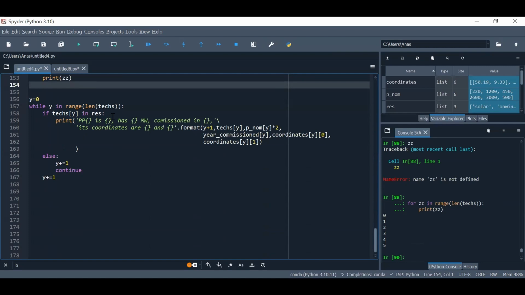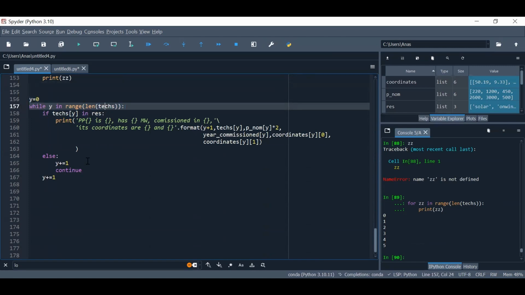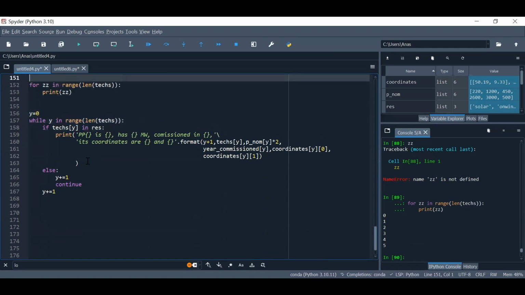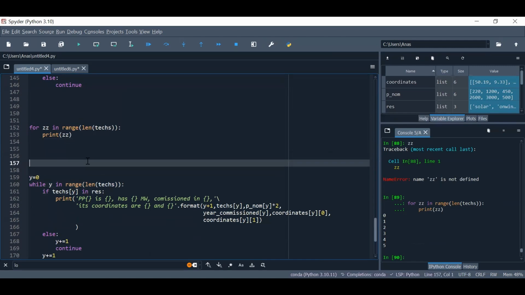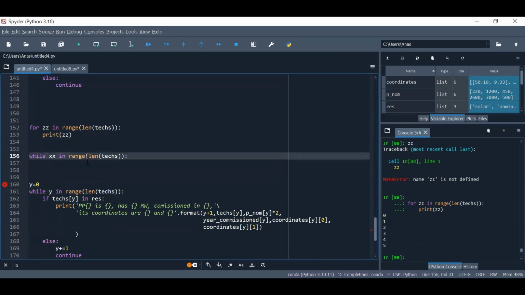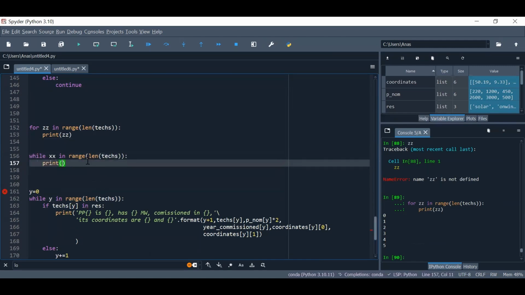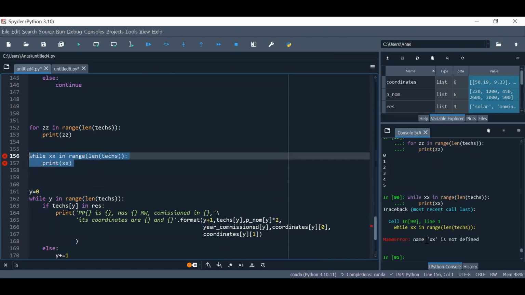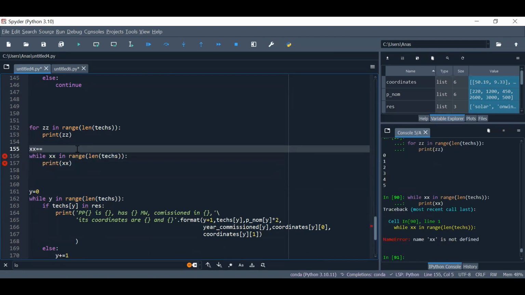While if you do the same, let's say with a while loop, so let's say while XX and then print XX, it will give you an error that it's not defined. So you need to define it before. So it equals 0. That's the only difference, let's say.